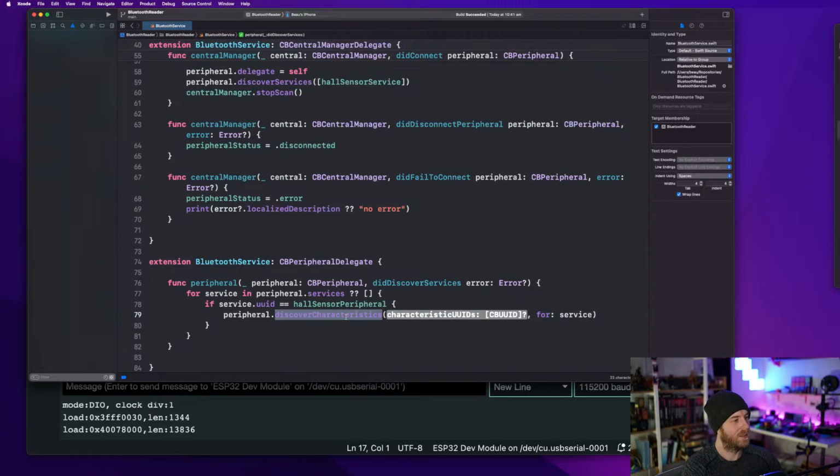and then pass that through to discover characteristics. And obviously what you could do is comment this out if you're not looking for a particular one. If you want to print all the services to the console, you would not look for a particular one in the array, and you just loop over all the services, and then you discover all characteristics for all the services. Okay, so let's undo that. We only care about this one.